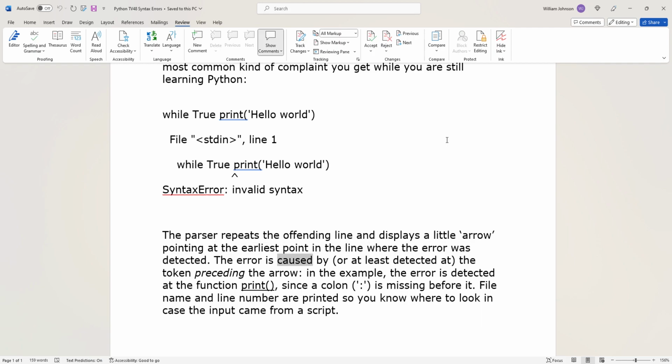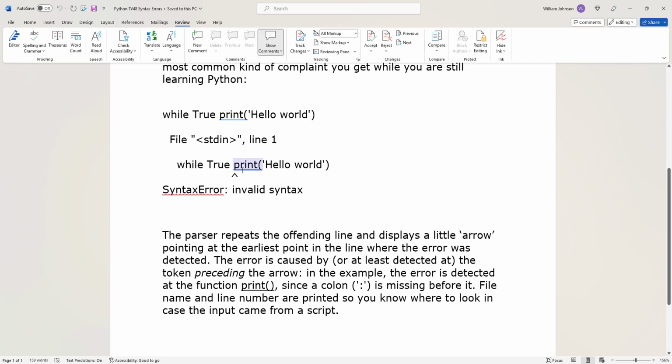The error is caused by, or at least detected at, the token preceding the arrow. In the example, the error is detected at the function print, since a colon is missing before it. File name and line number are printed so you know where to look in case the input came from a script.